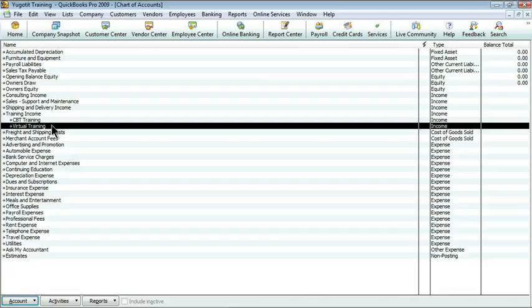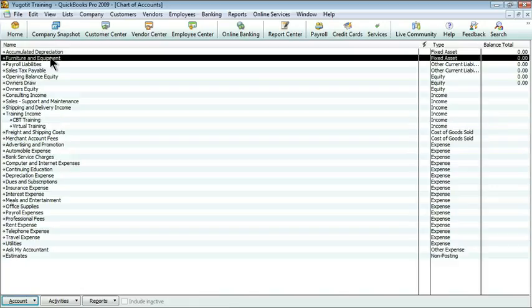One of the other options we have is to, of course, edit existing things. And I do this on occasion because sometimes the terminology that QuickBooks used just isn't the terminology I would use. In this case, as I'm looking down my list, I notice that they have an equity or a fixed asset account called Furniture and Equipment. I actually, as a computer company, want to keep my equipment as a separate category. So I want to simply edit the name of this account.